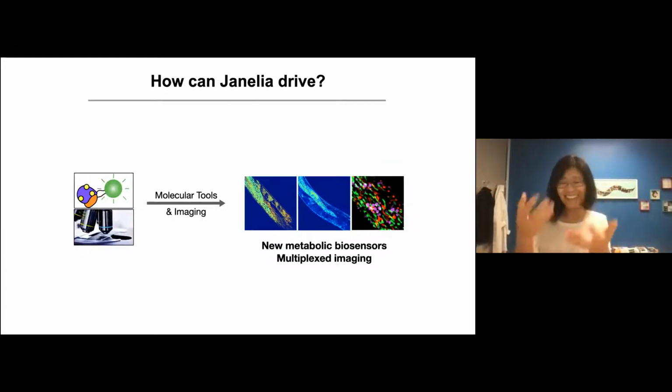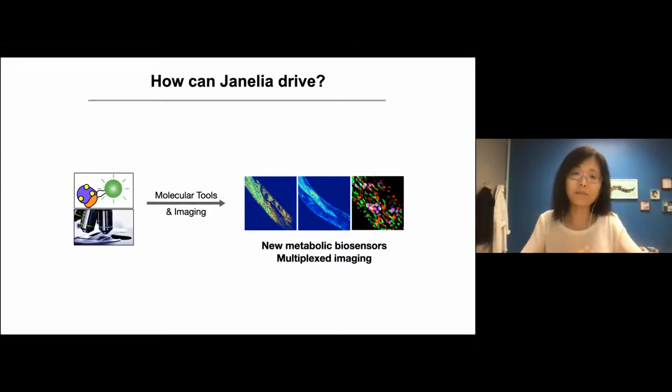So I think in Gary's talk, he will tell us the real power of genetically engineered biosensors for metabolic imaging. So I think the molecular tool development at Janelia can help us develop more biosensors for different metabolic factors. And also, it's always better to have more than a hammer in the toolbox. So I think a platform to integrate multiple individual imaging modules for multiplex imaging will be very powerful. It will allow us to analyze metabolic changes from many different angles.